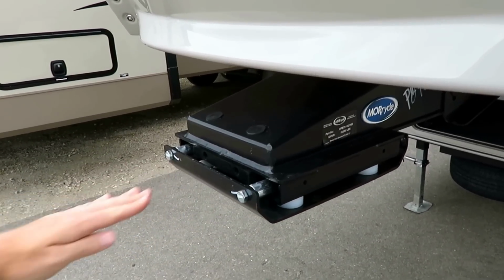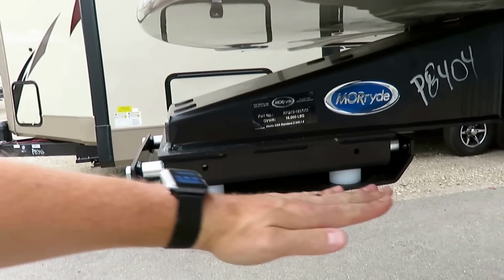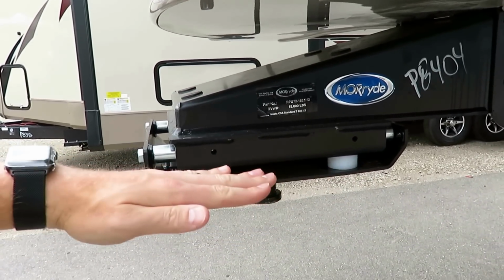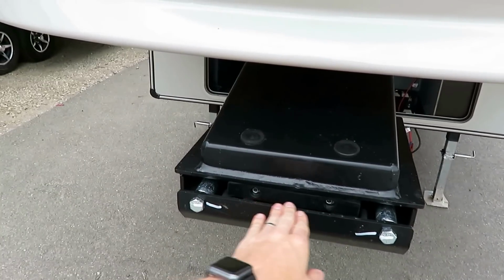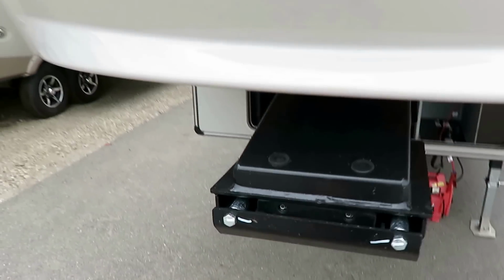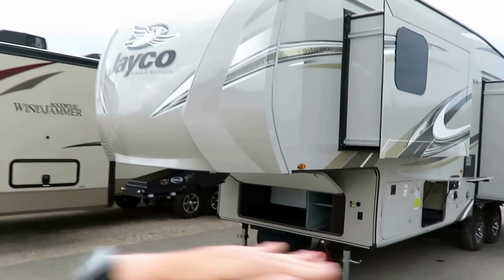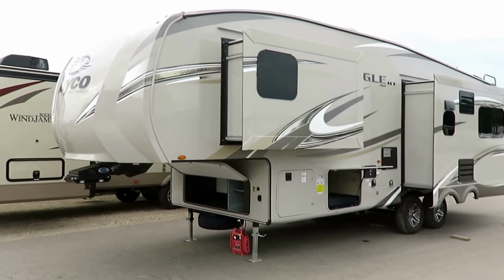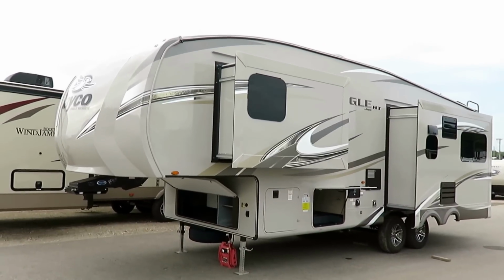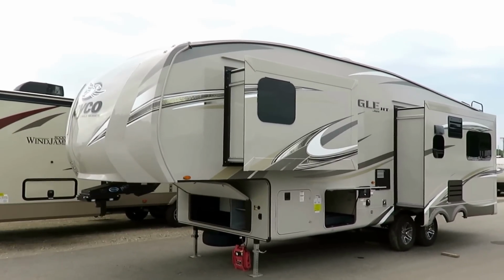So, this is what an old farmer calls a cushion hitch. You see how it kind of sticks out both sides. It has up to 3 inches of front to back travel. Now, to take it one step further, here's where it starts to separate itself. It also has an 1.5 inches side to side travel. And that is where this is superior to the other hitch systems on the market, because it provides full up, down, left, right, 6 direction shock dampening, basically, so that you don't get that herky-jerkiness in your vehicle when you start hitting bumps, even pulling into a gas station.